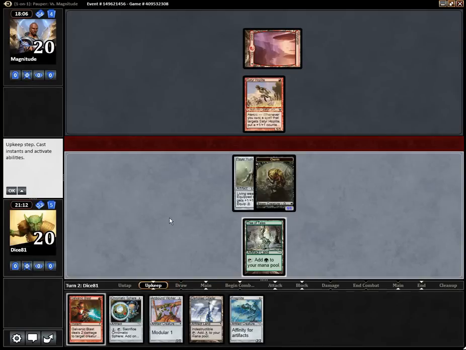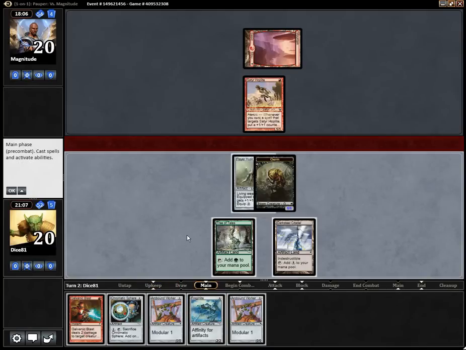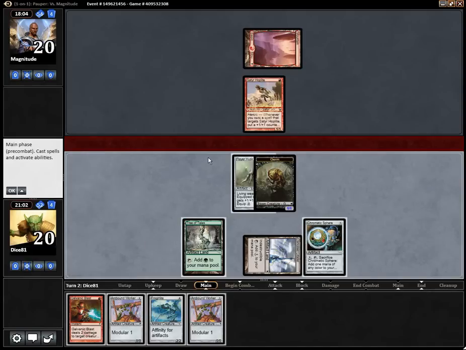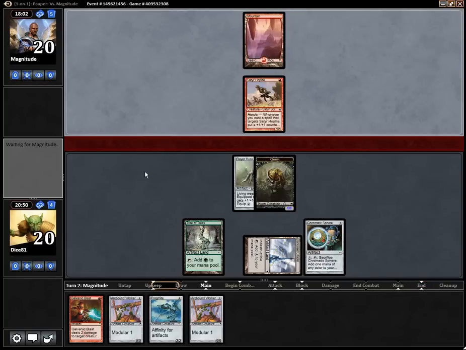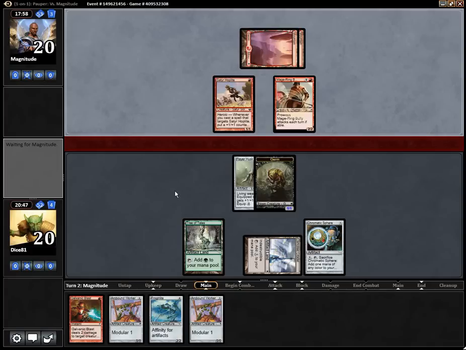Satyr Hoplite. Okay. Chromatic Sphere. Do I kill this Satyr Hoplite? I think I do. I don't attack here. I'm so stupid. I could have played the Frogmite. That was bad.